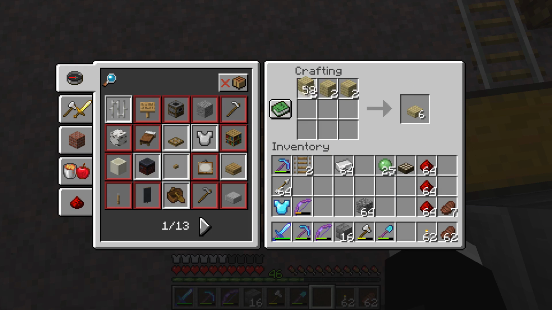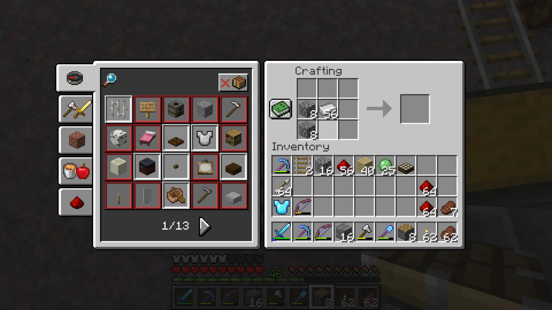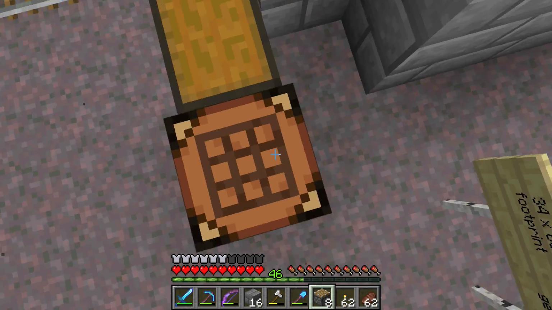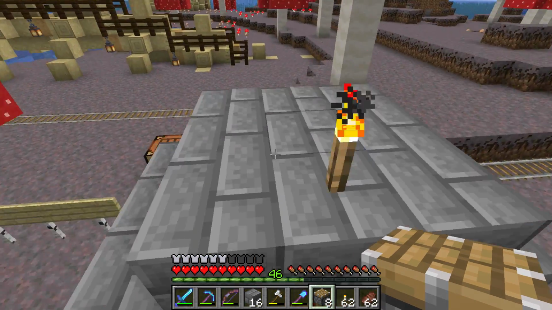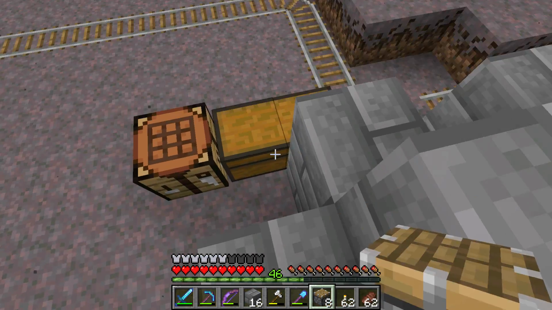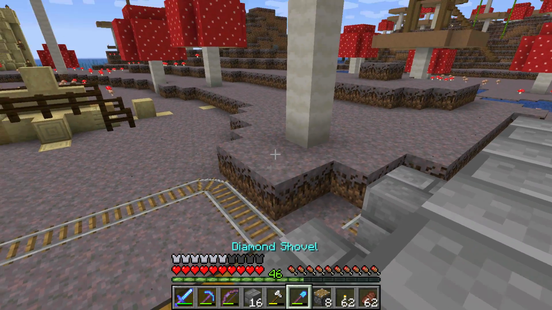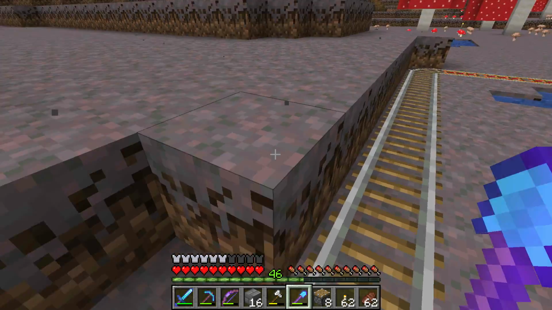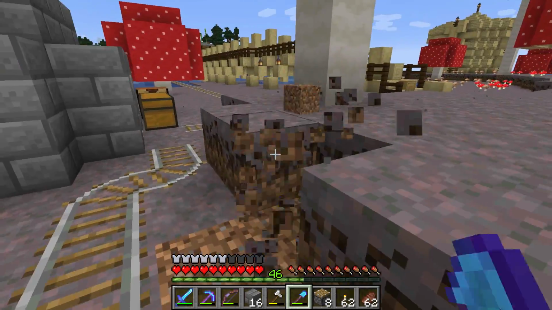We're going to make 1, 2, 3, 4, 5, 6, 7, 8 pistons. Very nice. We got the bricks for it. Good to go. And do we have any dirt left over? Did I use it all for scaffolding at this point? Well, I guess we could dig up a little bit more. Just a little bit more.